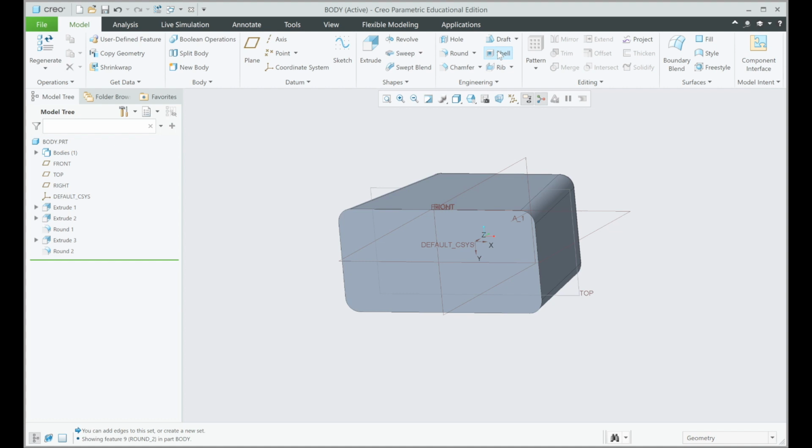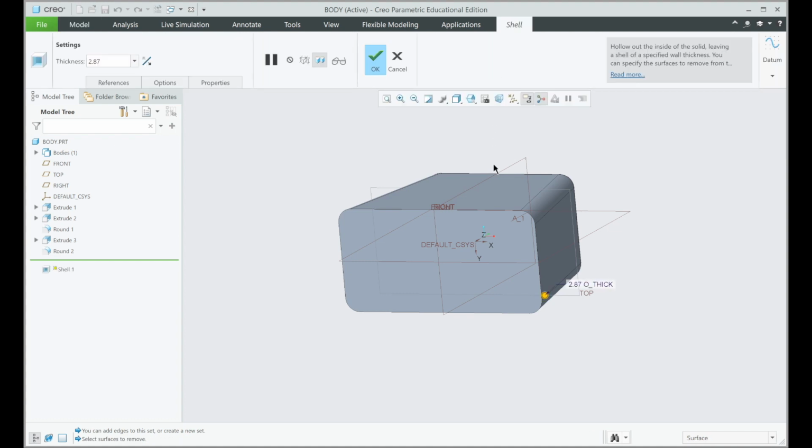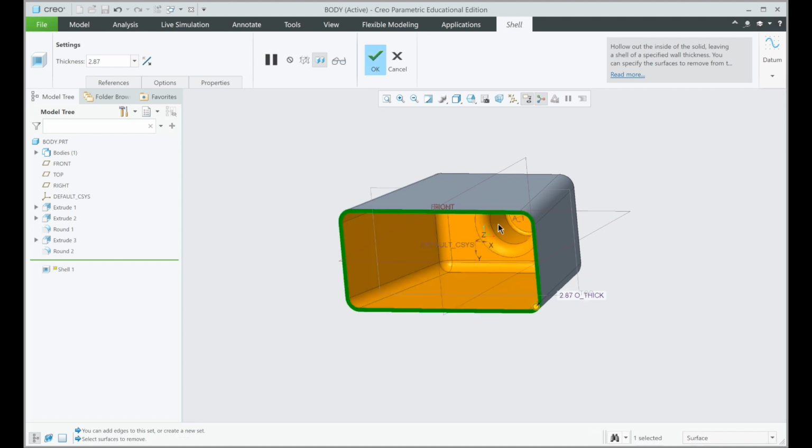So we're going to click that once. Now when we click it, nothing happens. You get this definition saying thick down on the right hand side, but until you click the base like we did there, it's not going to hollow. Now you can see that it's hollowed out the base quite well there.